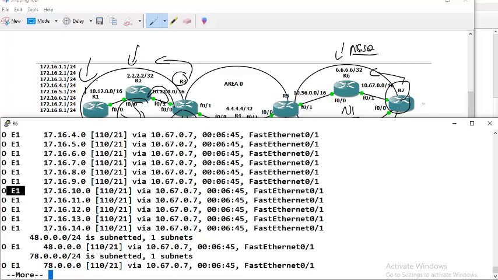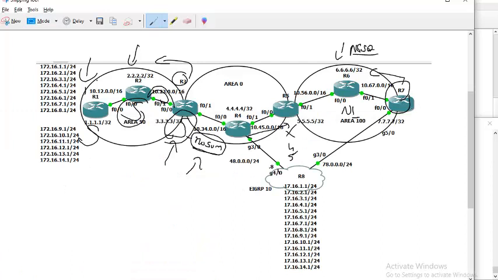When I configure area 100 as a not-so-stubby area, I'll have type 5 blocked. I repeat again. When we configure this area as a not-so-stubby area, the type 5 that is coming from here will be blocked. Type 4 and 5 will be blocked. You're going to see that.